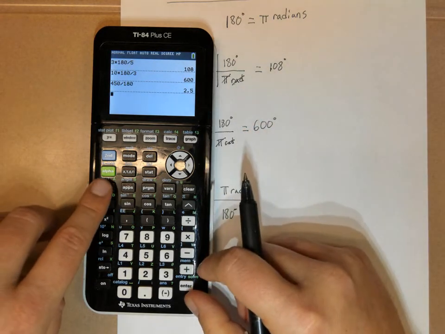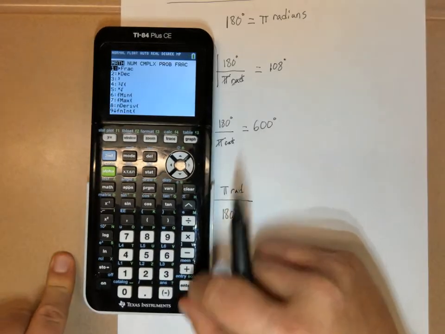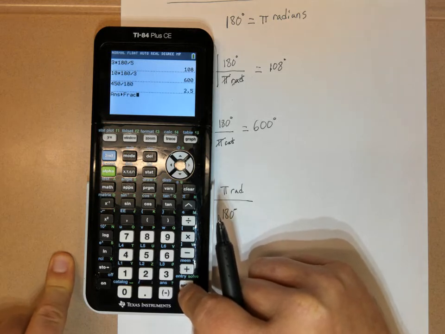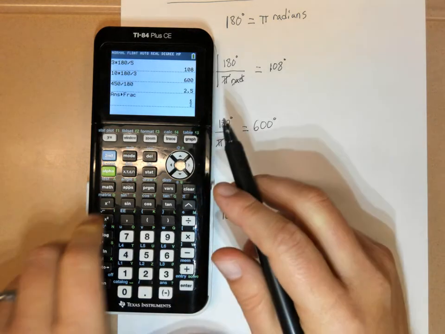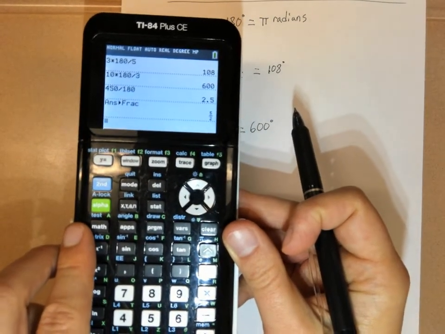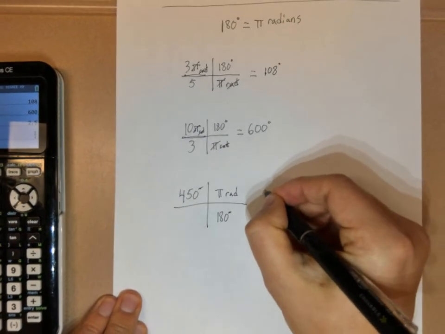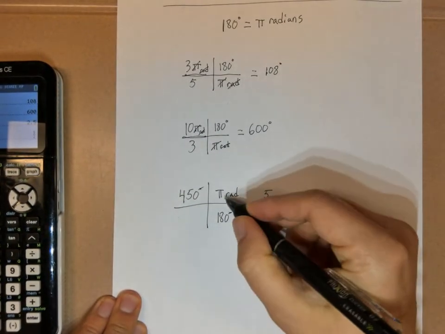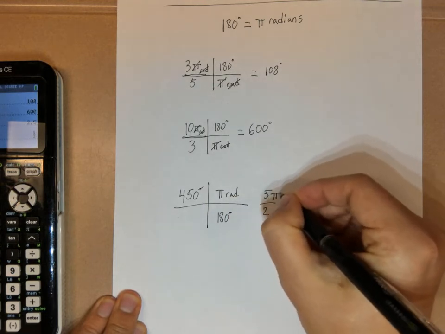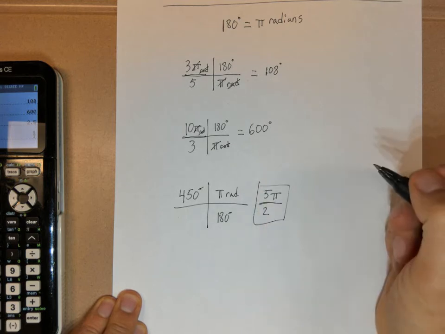To do so, most graphing calculators, like most TI calculators, will have this, where you just press math, and then you press enter twice, and it'll take your answer and convert it into a fraction. So you can see here, I know it's a little hard to see, you get an answer of 5/2. And so now I'm going to write this out as 5/2. But don't forget about your pi. That's where we're going to save the pi for the end. So this will really be 5 pi over 2 radians, and that's going to be our conversion.